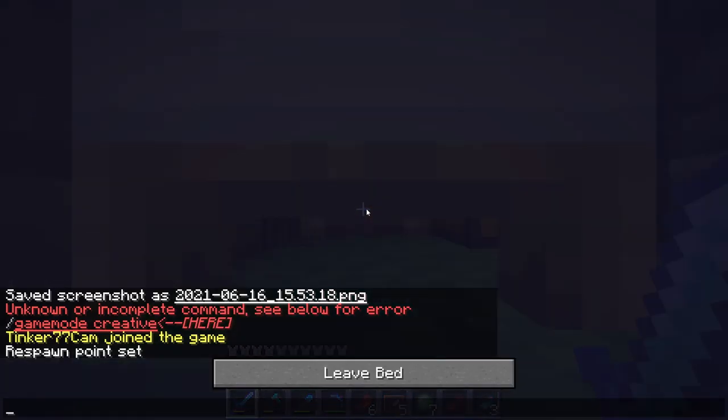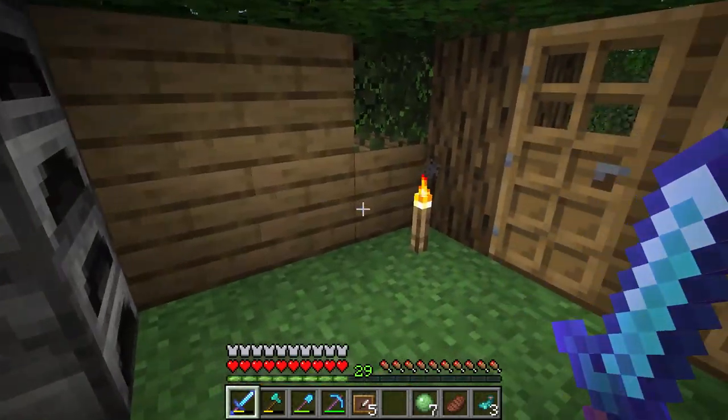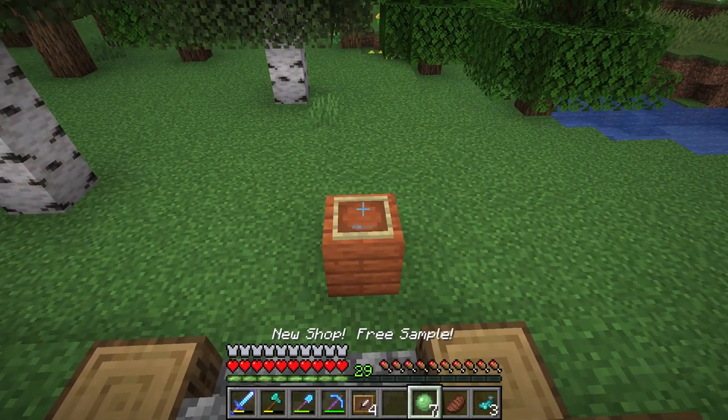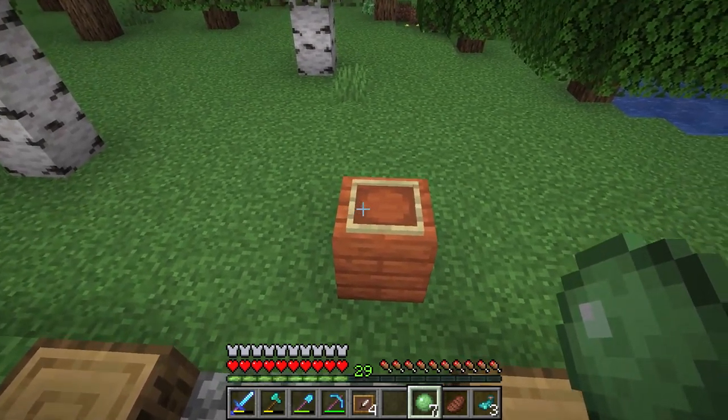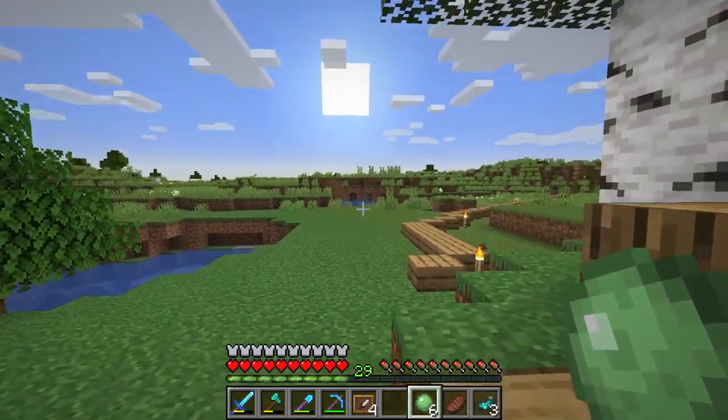So now I can do what I wanted to do, which is place that down and also place the sign. See? We have a plan here. Put the thing down. There it is. And, oh, new shop, free sample. There we go. Okay, let's move on to the next player.